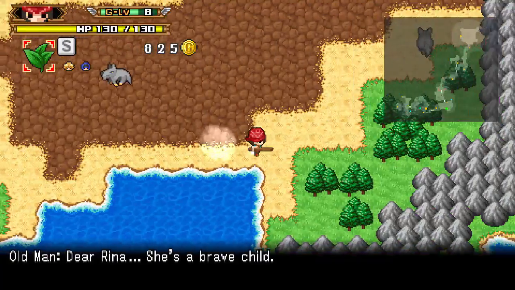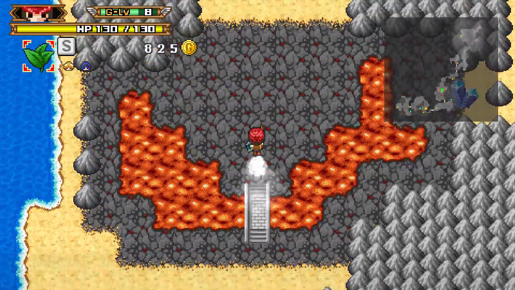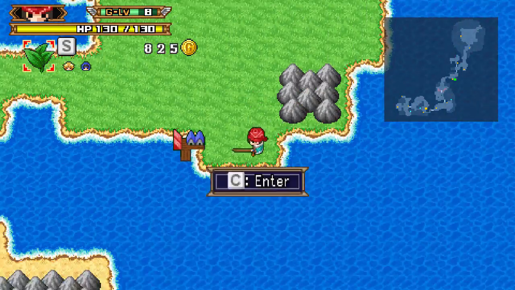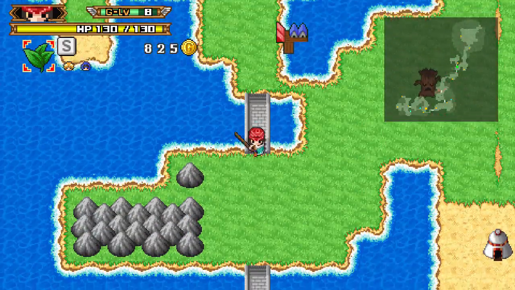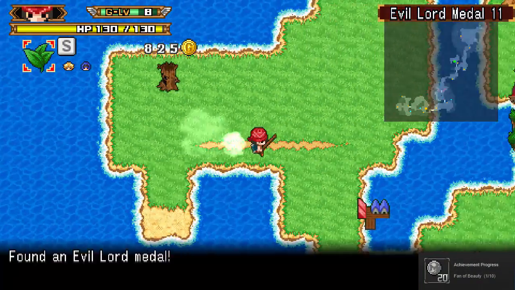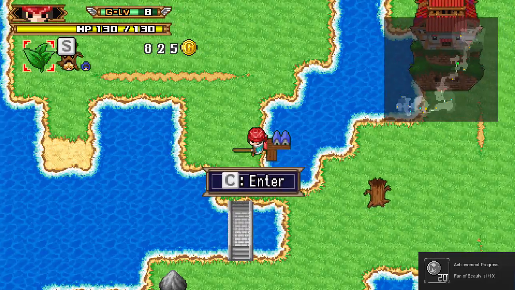There should be... No, that was the one... There should be one more I can get, if I remember correctly. Where would it be? Somewhere over here, maybe? There definitely is one more I can get somewhere. Let me take a look around and see if I can find it. Maybe it's on the beach. Yeah, it's on the beach. Okay. I mean, that seemed kind of obvious in retrospect.